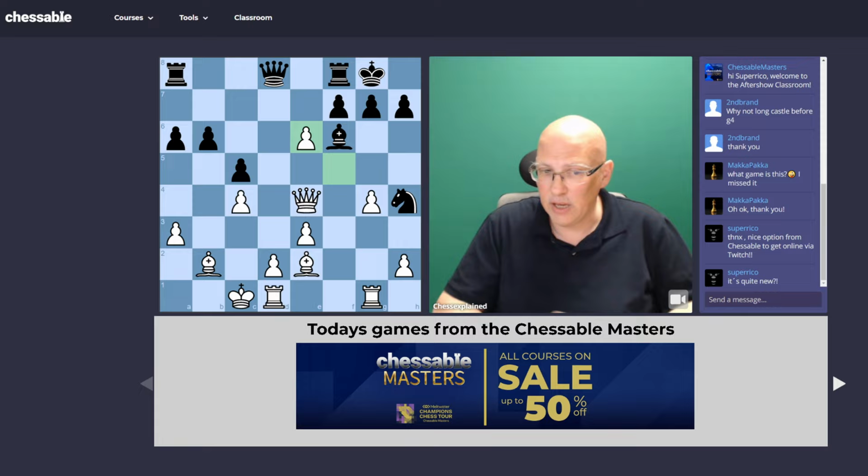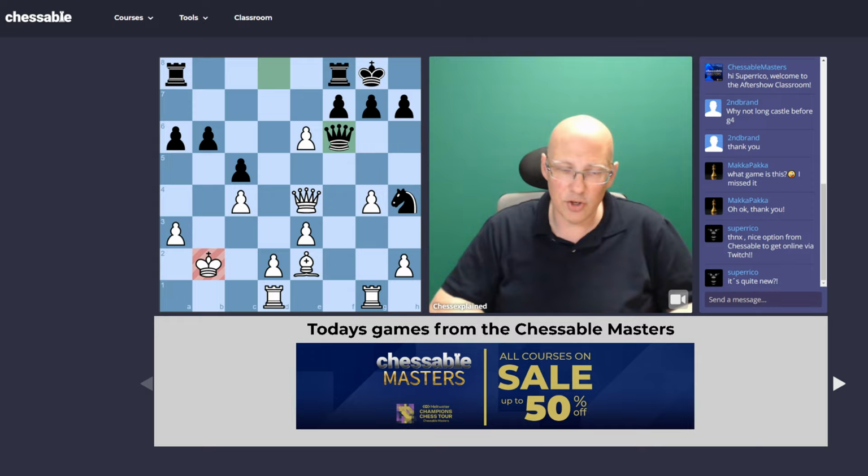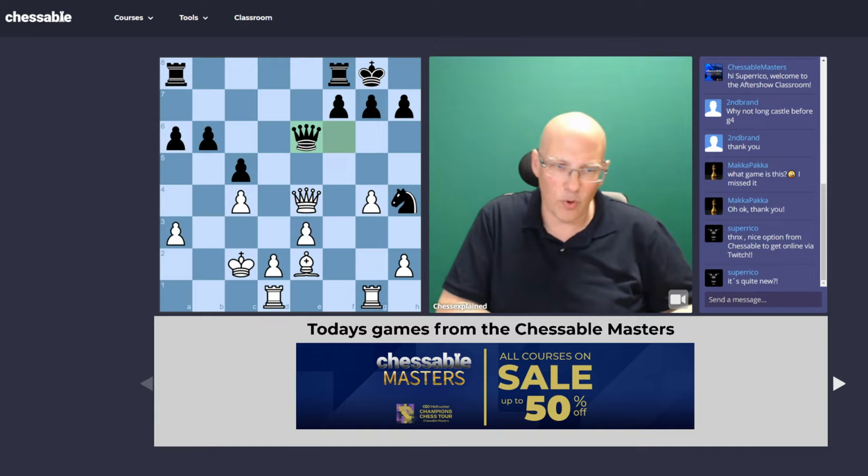And now Nakamura took on b2 with a check and checked again here with the queen on f6. This way he's able to capture this pawn with the queen. Artemiev played king c2 and Nakamura took the pawn on e6 here with the queen. Yeah, and this is a position where white has more than one interesting option.